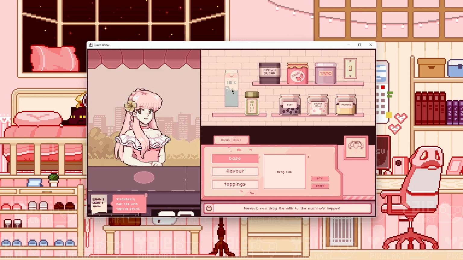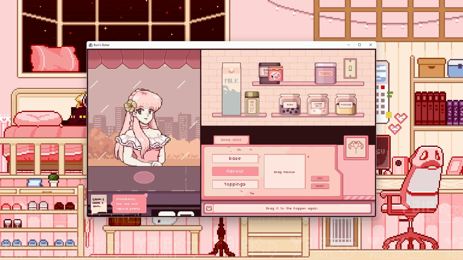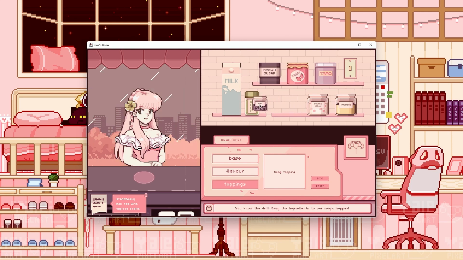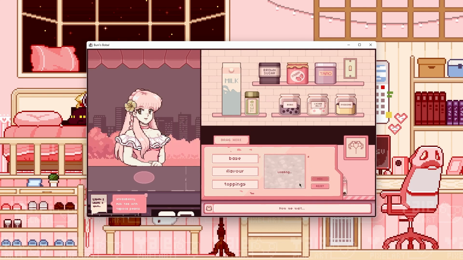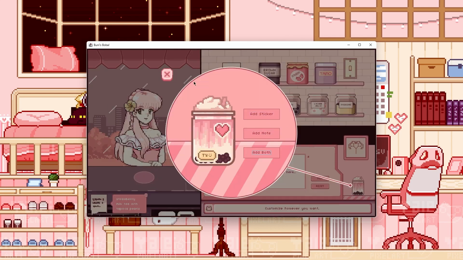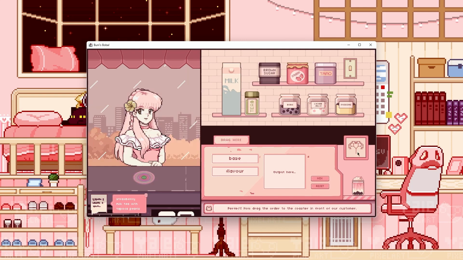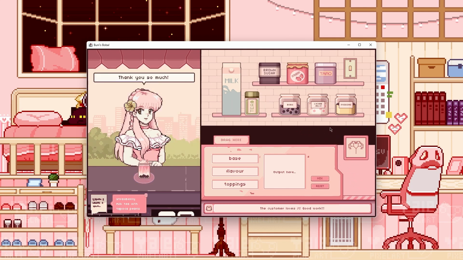Now, some of the technical requirements of this game include a factory pattern which is used to create all of the objects, GUI-based interactions of clicking, dragging, and dropping objects, as well as the Perlin noise used in this monitor loading screen right over here, and this decorator interface which is made using the decorator pattern. And there are also two fractal recursions coded. First is the circle that is looping above the coaster right over here, and the second one is the tree portrait above the drink for equal points as well. And once the customer is satisfied, the outro screen will appear with the restart button that replays the game.